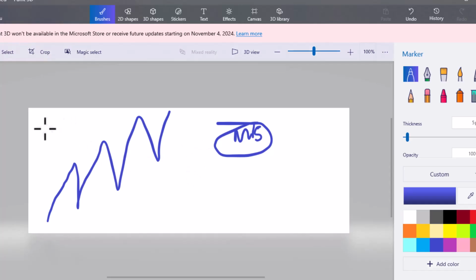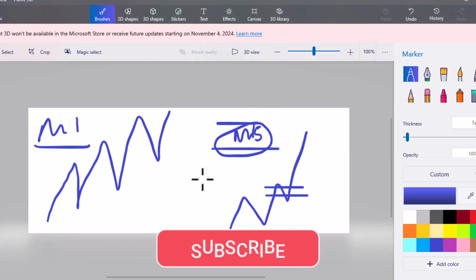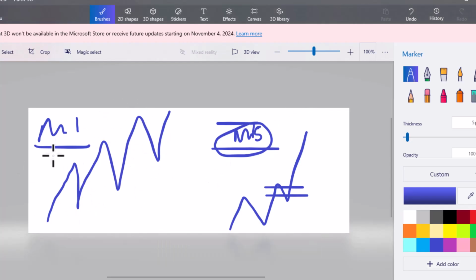So let's say, for example, this is the M1 that we have drawn here, and this is the M15. On the M15, you're going to look for a trend. If the market is trending like this, you are going to be looking for buy positions. But how do you find your buyers, you might be asking yourself. So your bias is simple. The bias is simply the dominant direction that price is taking. If price is going up, it means that the dominant direction is bullish, which means you're looking for bullish entries on the M15. So how do you do that?